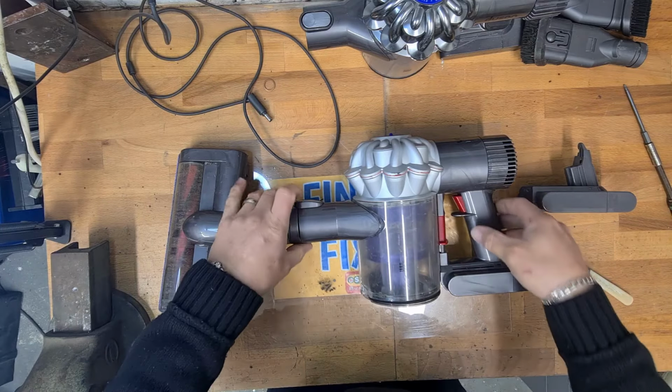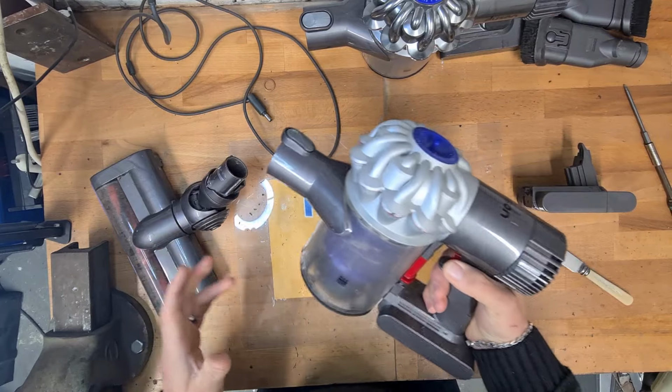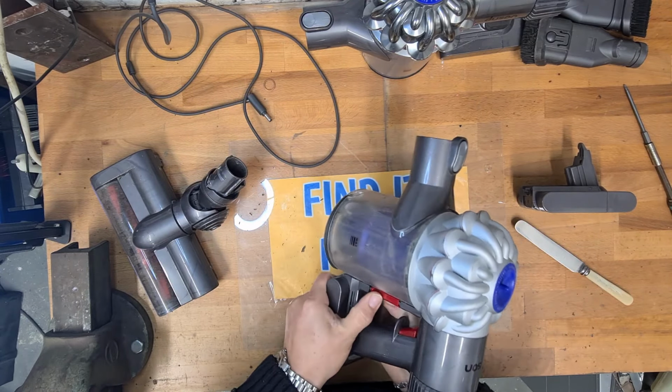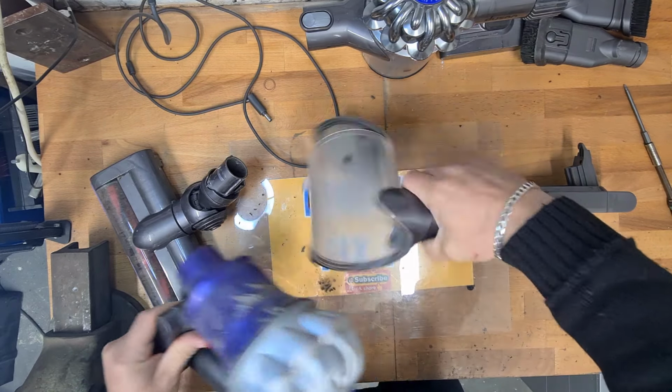I'll show you how to strip this machine down. This was a free machine which I literally took out the rubbish. So remove your head, remove the dustbin, 1 click, 2 clicks, dustbin comes off.